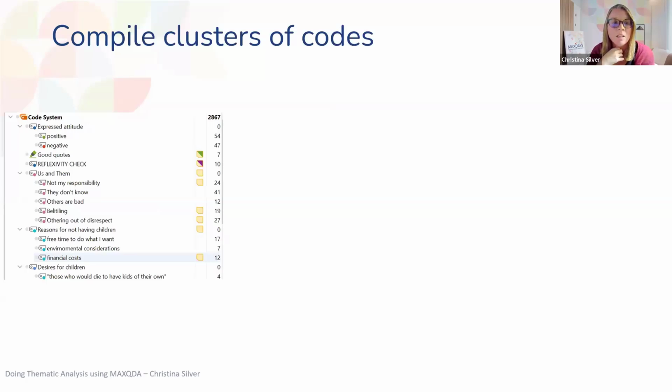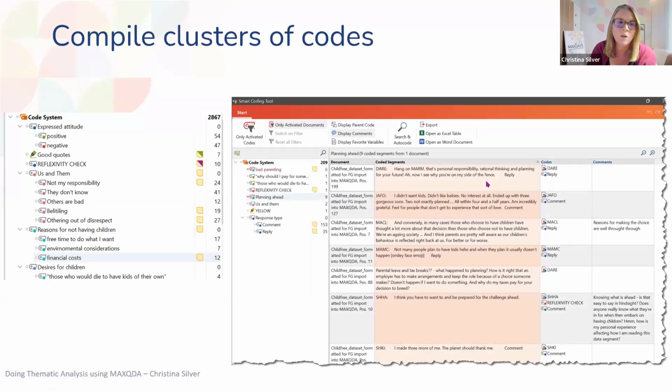Okay, compiling clusters of codes is another thing that they talk about, and that can happen in a variety of different ways. Often people think about those top level codes and the subcodes that hang underneath them as clusters. So you could think of the top level code here, us and them, as the theme, the candidate theme, and then these codes as being the codes that feed into that theme. And you can visualize that in a list view. That's one way of doing it, and that can also be generated.